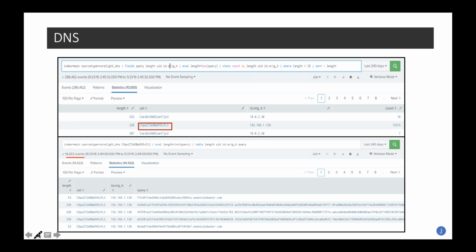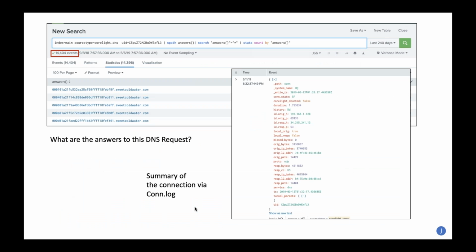So here, we're basically, again, casting that net very wide. We're trying to get a wide sense of what the DNS activity is within our VPC environment. And below here, we've clicked on the connection ID, and we're actually seeing the DNS queries here for this particular originating host. And already in the query, we're seeing some potentially strange, potentially indicative of attack behavior. Very long encoded strings that don't really resolve necessarily to a visual inspection for clear subdomains. There's a lot of subdomain activity as well. They're ultimately resolving to this domain, sweetcoldwater.com. Let's double click, let's take a look here. So now we want to see what are the actual responses to those queries that are being generated here.